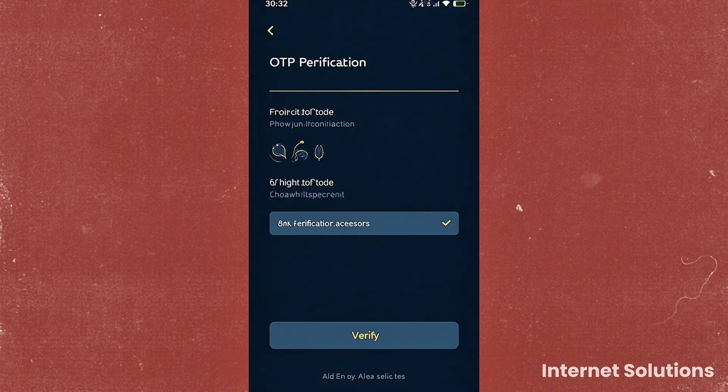Next step is Arab National Bank will send a one-time OTP to your registered Saudi mobile number via SMS. So just enter the 6-digit code in the verification screen, and the code is valid for a limited time shown by a countdown timer. So just tap on verify to confirm your identity and submit the application.